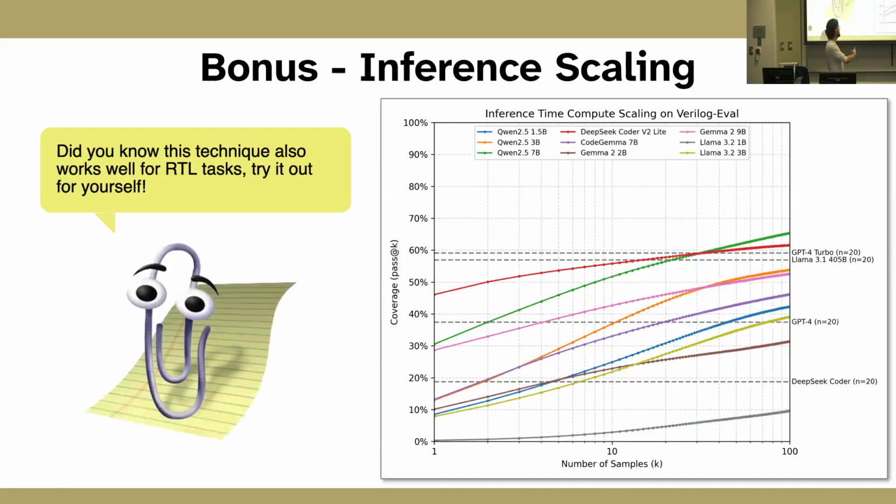This also works for RTL design. I did this as a side thing, and people did not do this for a while. And then eventually I saw a couple papers that did this. You can get plus 40% improvement in accuracy for generating Verilog by doing this inference scaling. Now, obviously, today the big commercial labs are doing this 100%, and there are way more advanced ways to do this that get you better results. But this is something that I want to point out as more generalizable than just this one project.